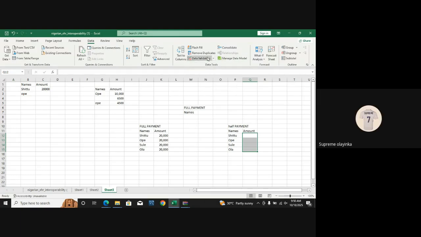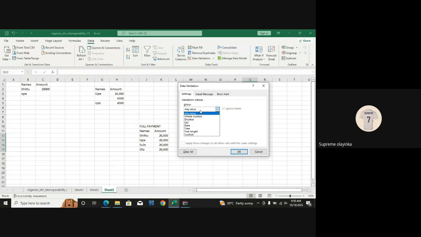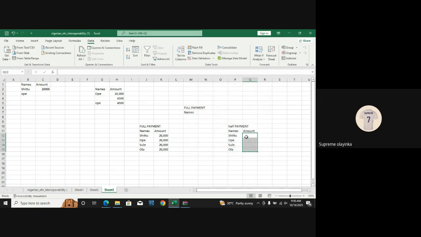So you can just click on the data validation, click on any old number, then click on data less than. What are we trying to do? The maximum is 20,000. Anybody that has paid less than 20,000 can register in this particular place. So let's say 19,000. Someone that has paid 19,000 can register with no error message. Now let's say 20,000.